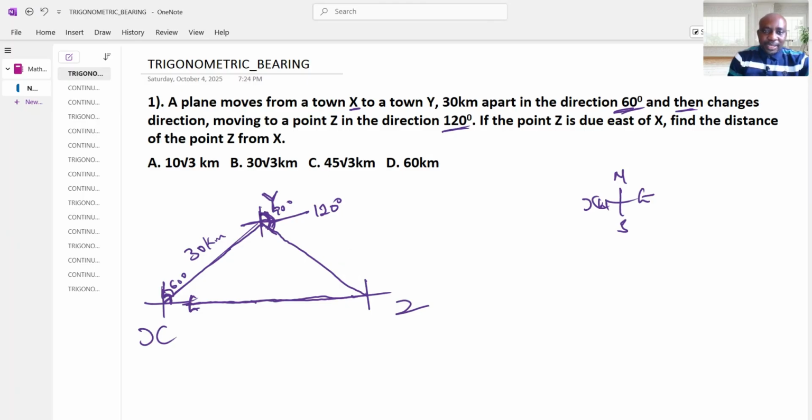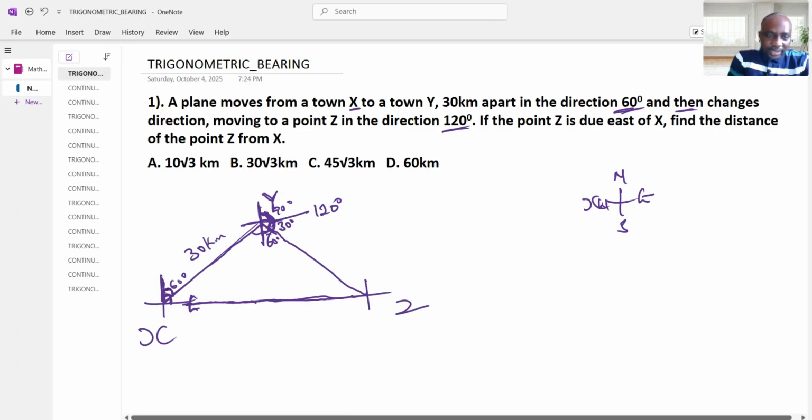Now let's begin to plot our diagram. If you look here, it's 90. The remaining part is going to give us 30 degrees. This space is going to be 30 degrees, and this space inside here is going to be 60 degrees, because from here to here is 30 and the remaining is 60, since this is another 90, the angle on a straight line, isn't it? And if you look here as well, this space is 60 and this space will be 60 degrees, alternate angles. Something like this.